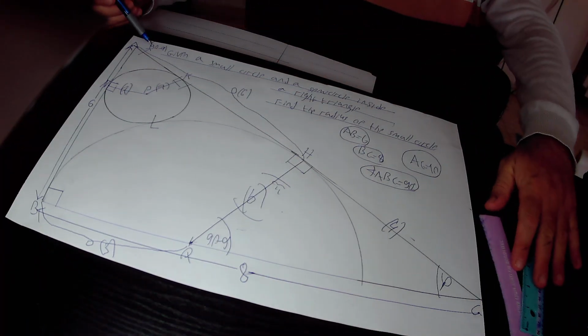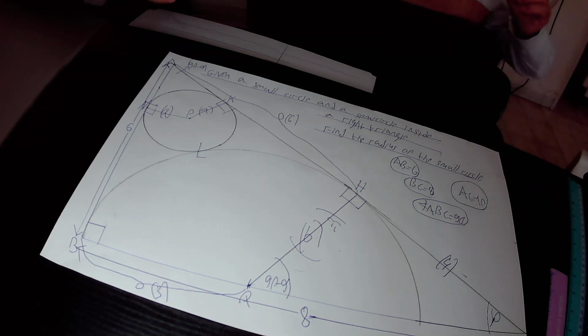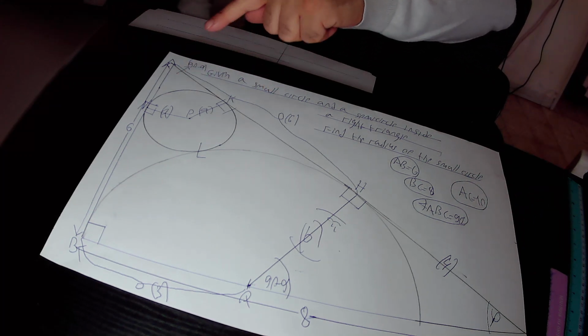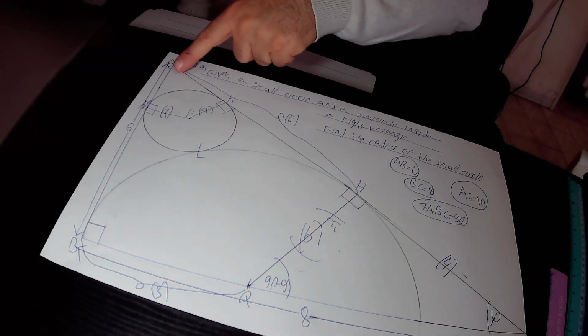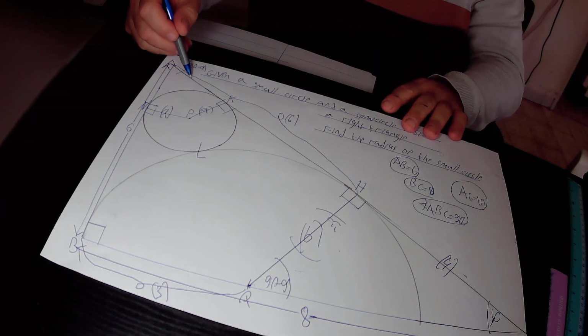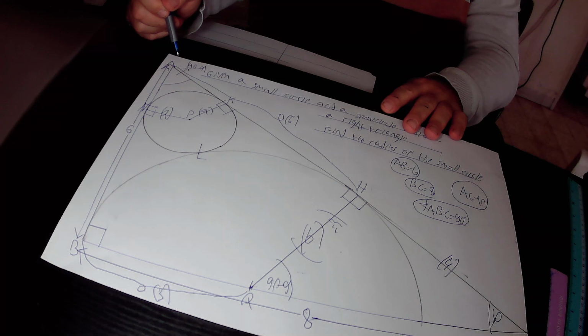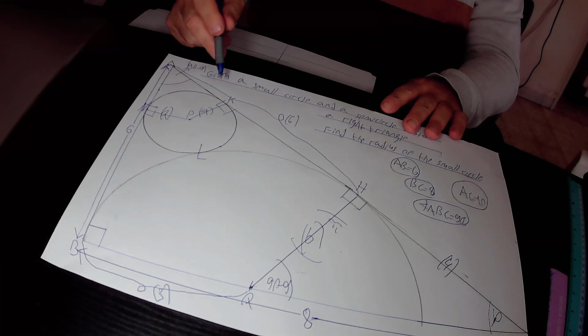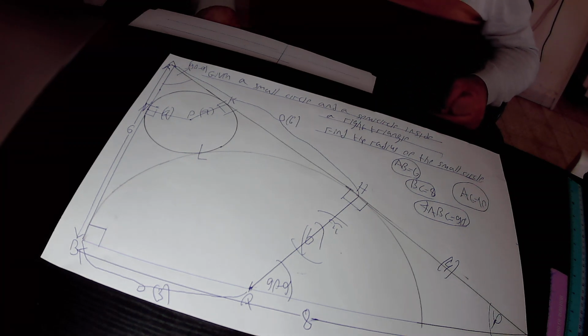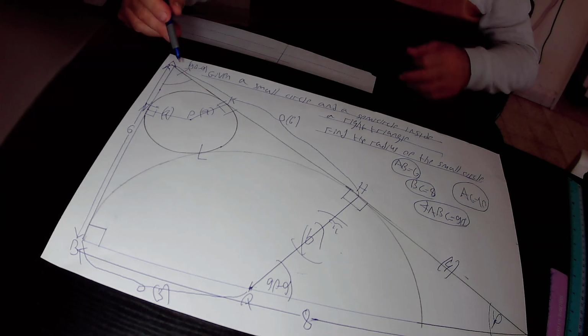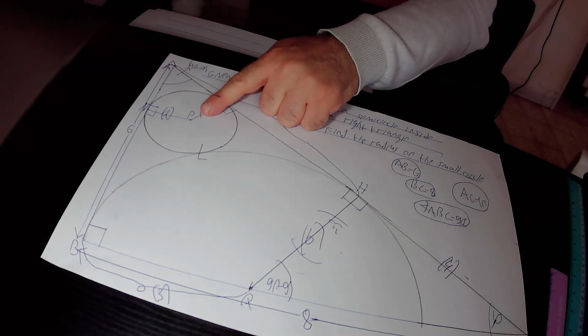Why? Because in our drawing we focus on this common external point A. From this common external point A, we have two tangents to this small circle, tangent AN and tangent AK. By drawing those two tangents AN and AK, we get this angle A. According to rule 15, the angle bisector of this angle A must pass through point P, that is the center of this small circle.